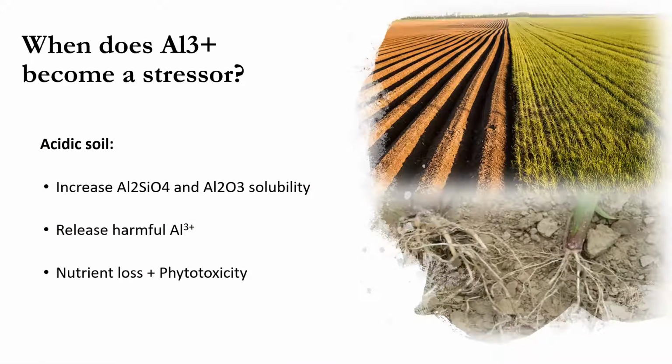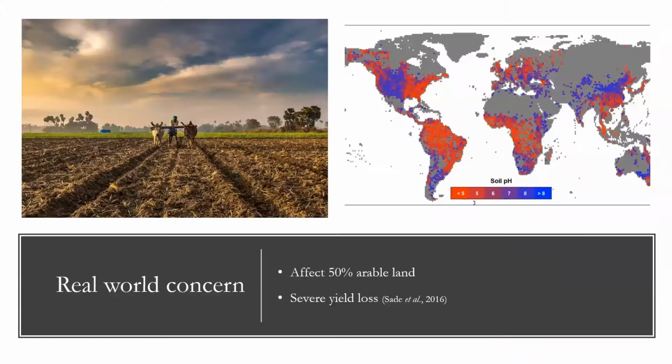Normally, soil aluminum does not pose a threat to plants. This is because at neutral pH, aluminum is bound to silicate and oxygen. However, when soil becomes acidic, especially below pH 5.5, the solubility of these compounds increases, which releases the trivalent aluminum ion, or Al3+, which is the most dangerous heavy metal element in acidic soils. One reason being the general high abundance, the other being the strong positive charge, which disrupts many biological processes, as we'll see later. Keep in mind, acidic soils also have other detrimental effects, such as nutrient leaching.